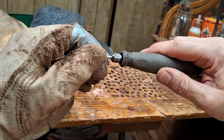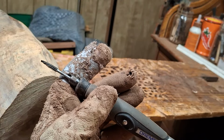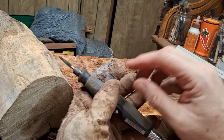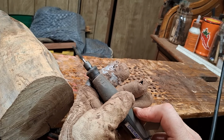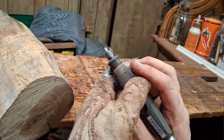Okay, we got problems with our flex shaft. I'll be right back. There we go. Now that sounds better. If you noticed, it had come out too far. Listen to your machinery. If it sounds weird, turn it off, man. Check it. Find out what's going on. Okay, back to our eyes.